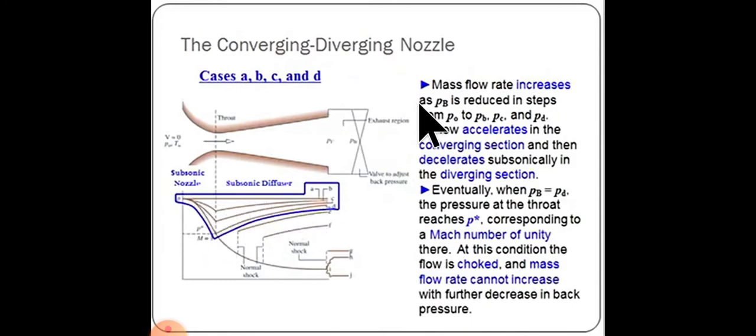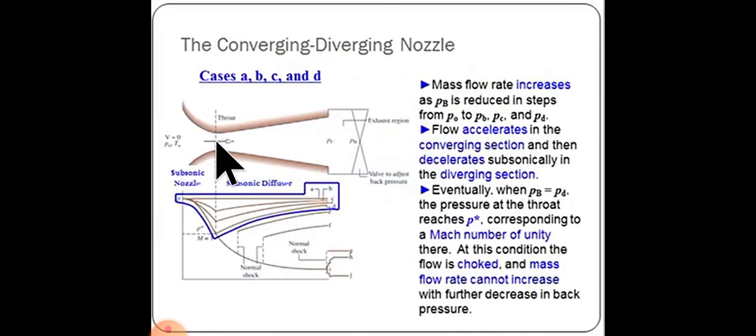But when we open to its designed position, like at this point, the flow is enough that the velocity at the throat becomes sonic. Before the sonic velocity, this region is subsonic but has a high velocity and a low pressure, and this region has a low velocity and high pressure. You see that? So we have two different media.